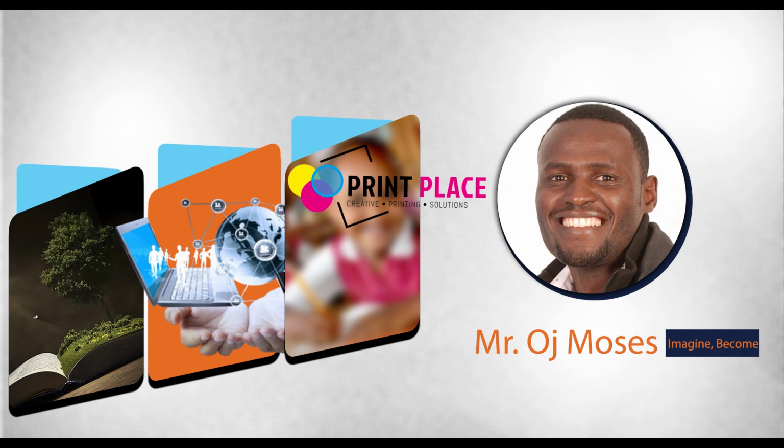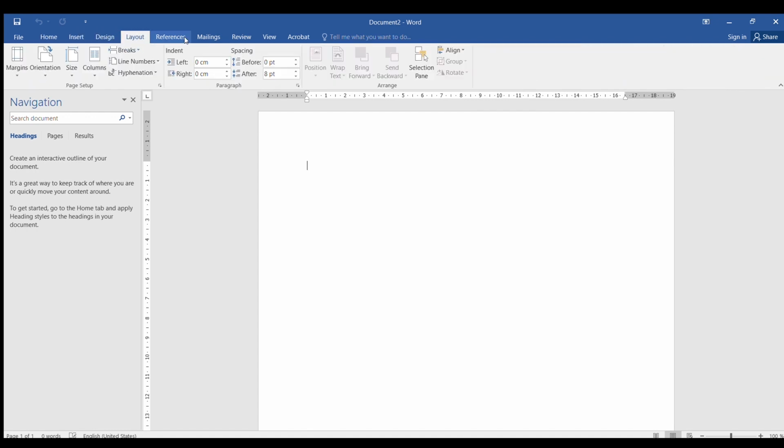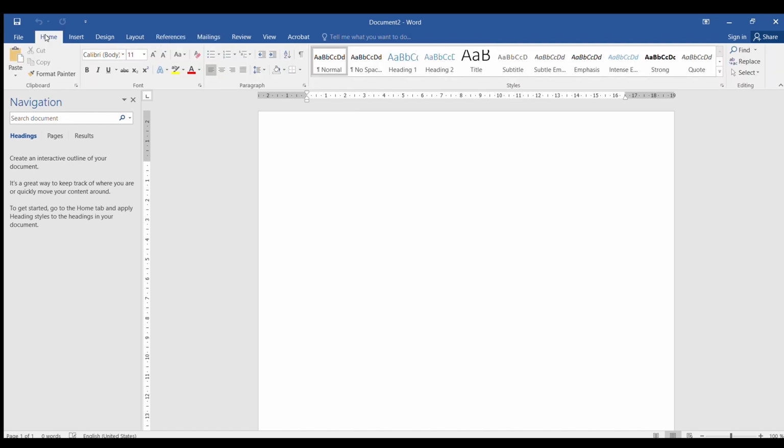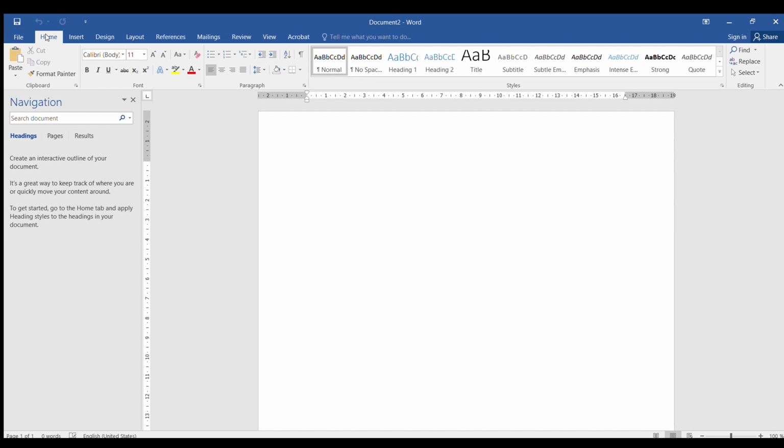I felt like today I want us to deal with another simple topic, just to refresh your mind on how to format your document properly using some tools in our Home tab. Perhaps in the next topics I will handle some of the tools that you may not understand so much, but today let me build small from this part, from the Home tab.